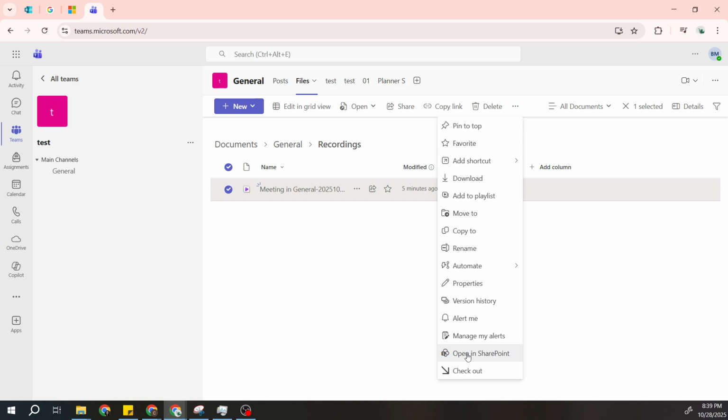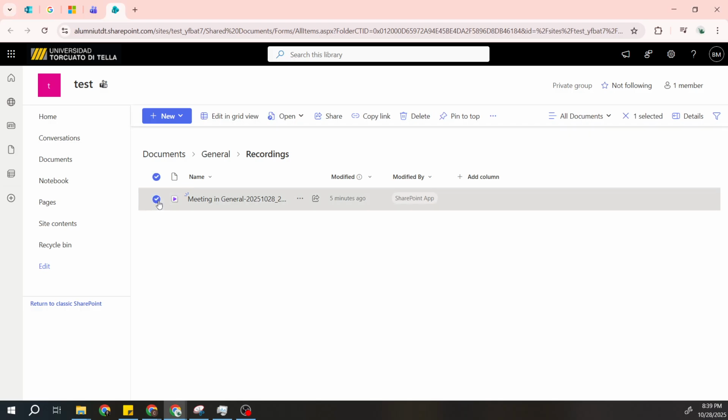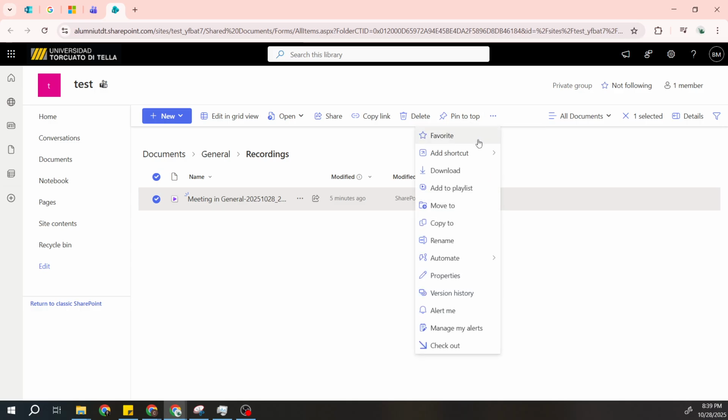Selecting this option will open a new window for you. In this new window, you'll notice a Download button, which is usually placed conspicuously to facilitate ease of access. Click on this button to begin downloading your recording to your local computer. Download times may vary based on your internet connection speed and the size of your video, so be sure to allow a significant amount of time if it's a lengthy recording.